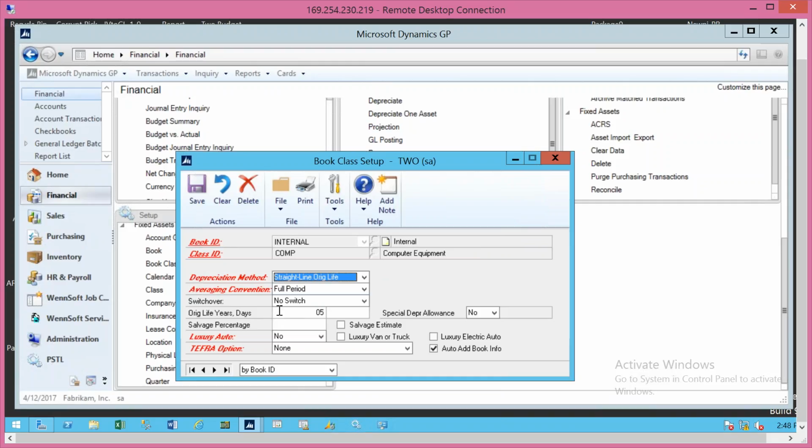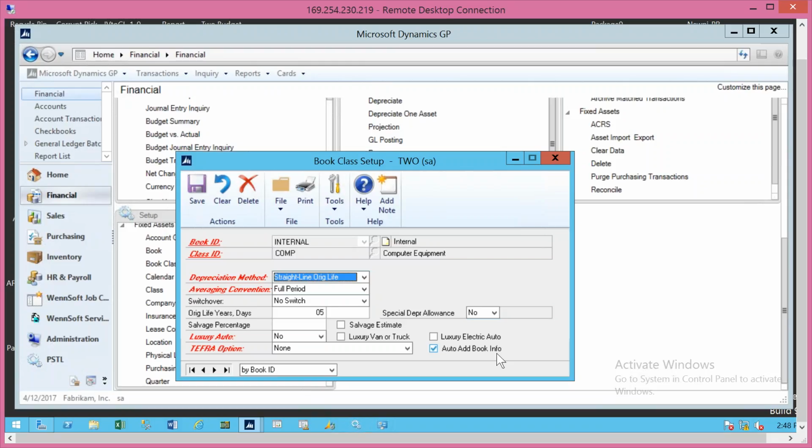So when you add that asset and you say it's in my internal book and it's in my class of computer, when it creates that book record for the internal book, it says, okay, you told me you want it to default with straight line, full period, no switch, 5 years. No, it's not a luxury auto, there's no TEFRA for this, there's no special depreciation allowance, but yet I want it to automatically add into the book.